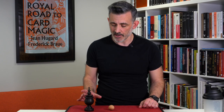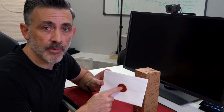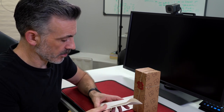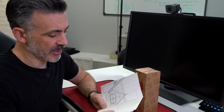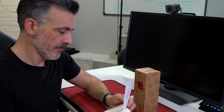The first point is, as I said, it's amazingly made, really solid, really beautiful. There's a little unboxing video that I will show now. So this is lovely. I think it does show the care that TCC put into their stuff. I don't want to break this seal, so I've opened it at the side. Here you've got a really nicely presented graphic of how the thing's put together. It's all very lovely. I'm not going to show you all this because I think it'll ruin it, but it's ball and vase, or vase, depending on where you come from.